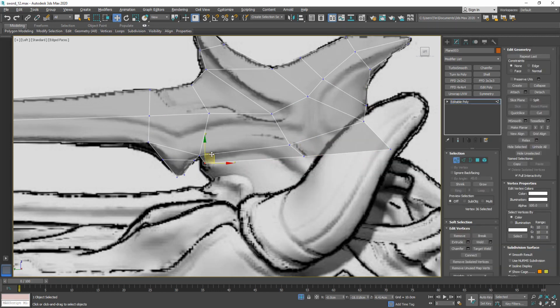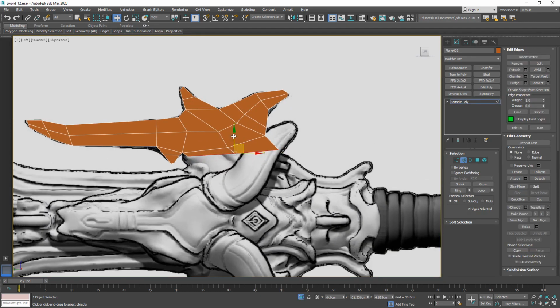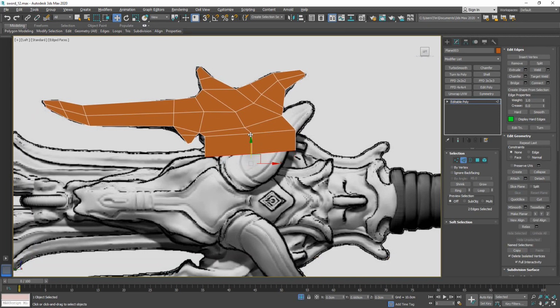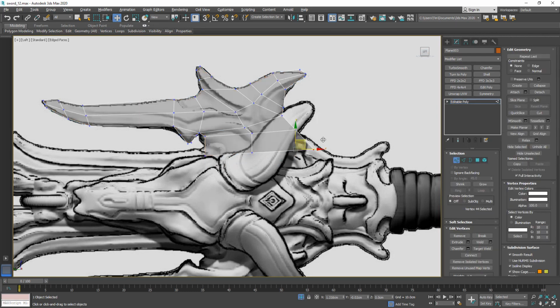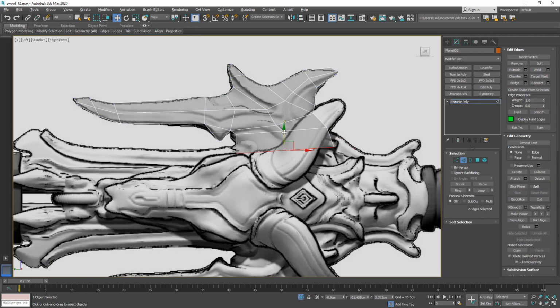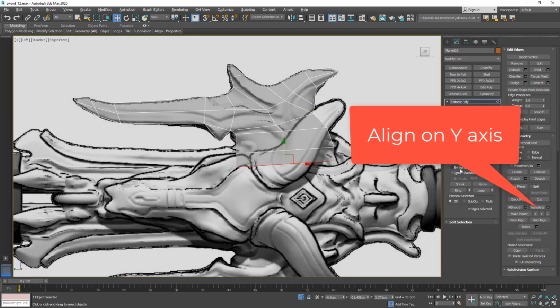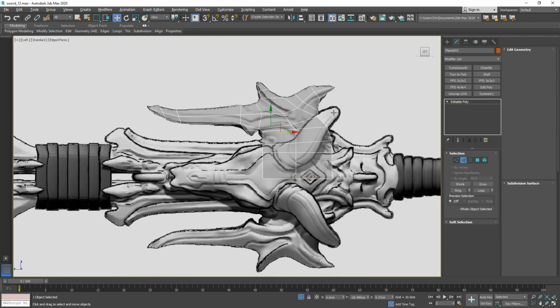I'm gonna go over here to vertex and drag that a bit here to the right side. And then with that edge selection, we press Shift again and drag out some new polygons there. And like I was saying before, a lot of jumping back and forth here with the vertex mode. So now I'm gonna press Shift, drag out some extra edges here, align that on the Y-axis, and then Shift again and just drag it further south on the Y-axis.